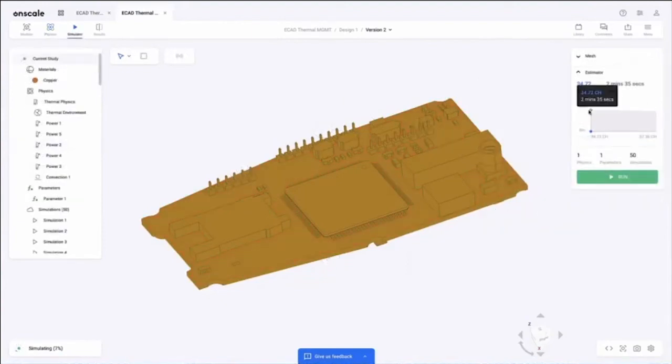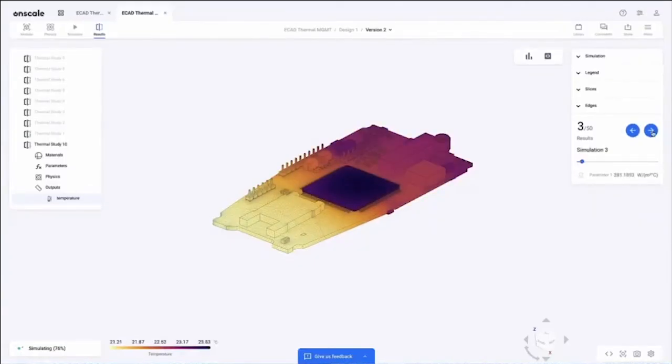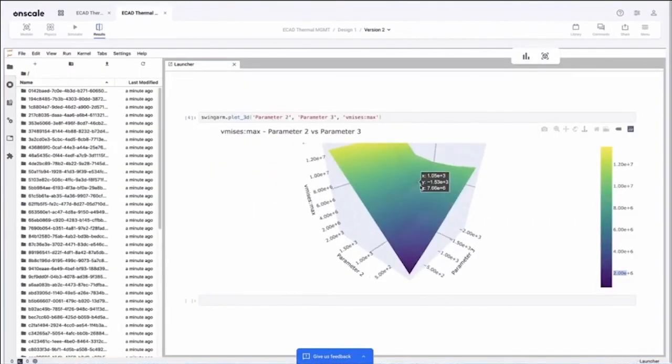The solve time, which kind of blows me away, is still reporting back 2 minutes and 35 seconds, but it's going to use 35 core hours in this case. That's because they're spinning up 50 different simulations in parallel. So we're going to be able to get tons of results back in a very short amount of time. Once it solves, I can scroll through the different results here, but what you'd expect is that a lot of these plots look the same, just the values that you're seeing are changing. To really post-process it with high power, we're going to use Jupyter notebooks, and this gives us the ability to create things like 3D charts to really find the most optimal solution for the design that we're looking at. So this is a product we're very excited about.